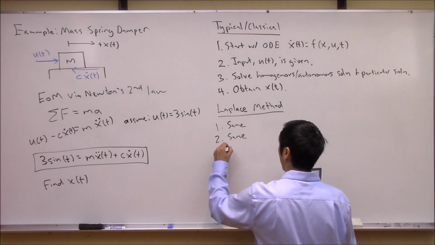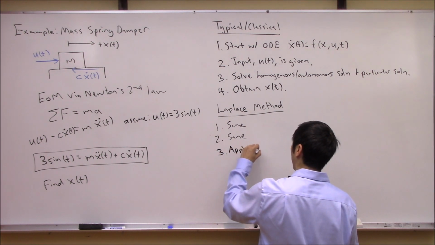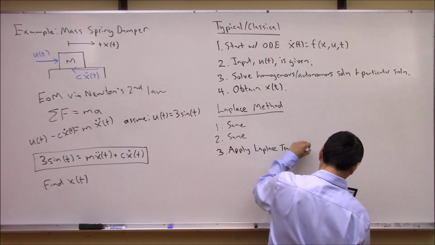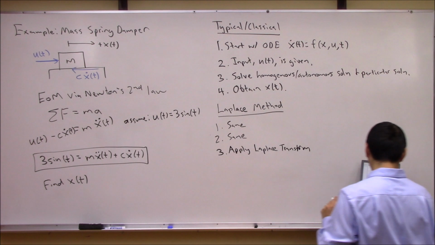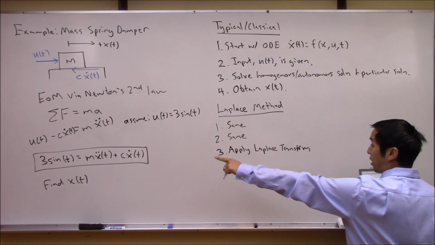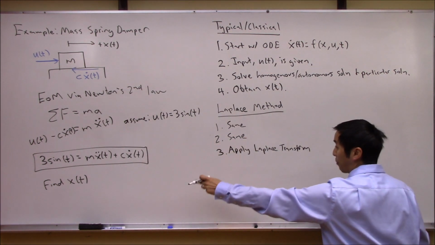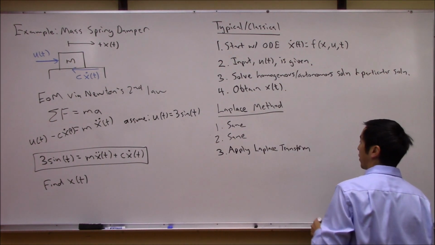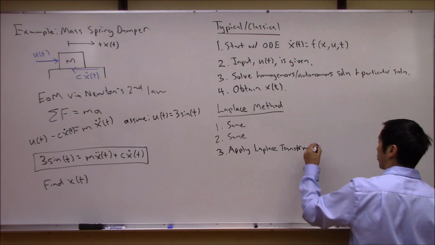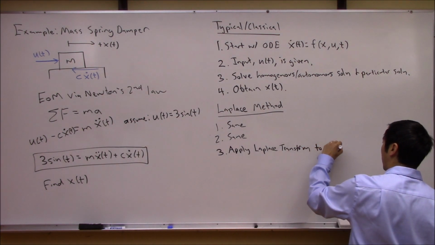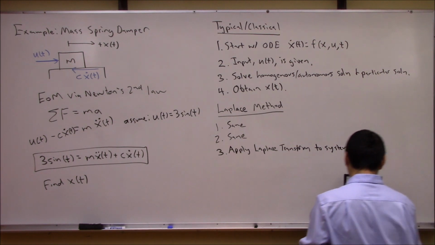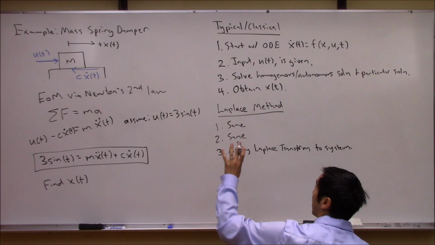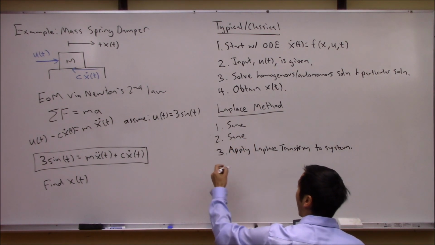Okay, so step 3 here is you're going to apply the Laplace transform to basically both the system and the input. Basically, you're going to apply the Laplace transform to your differential equation, both the left and right side. Okay, maybe let's just say apply Laplace transform to system. What we're going to see is that this is going to turn the system from being a differential equation to being basically an algebraic equation.